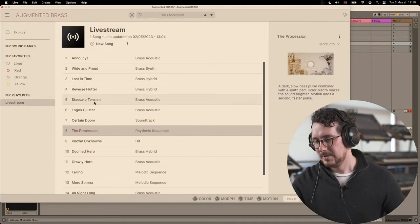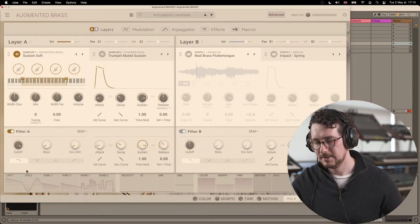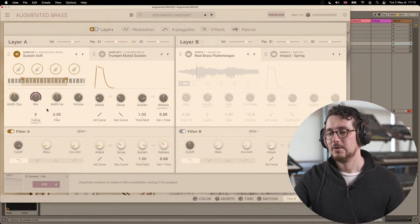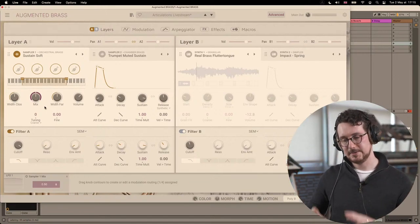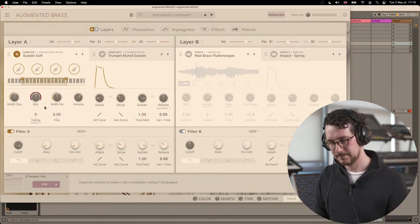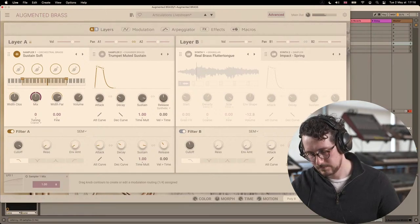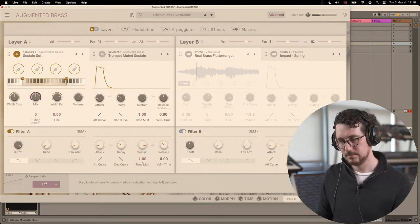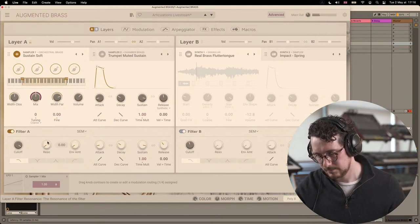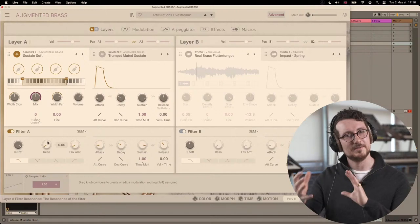And to hook this up, maybe I could just show you quickly how simple it is to change your sound just using modulation. So like LFO, when we record the orchestra, we have far and close mics. So close mics up to the horn of the trumpet or tuba, and then the far mics further out inside the room. You can hear the subtlety of the room changing as I'm playing.